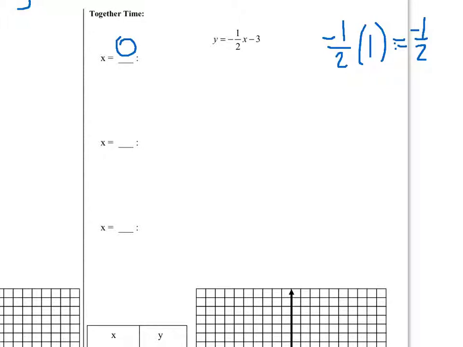Now we're suddenly dealing in fractions. Fractions are a lot more difficult to deal with than whole numbers. They're harder to graph, they're harder to do the addition and subtraction. So what Rebecca has suggested is that we use 2, because when that multiplies together, that's going to give me negative 1/1, which is just negative 1. That's going to be a lot easier to add to. It's going to be a lot easier to graph.